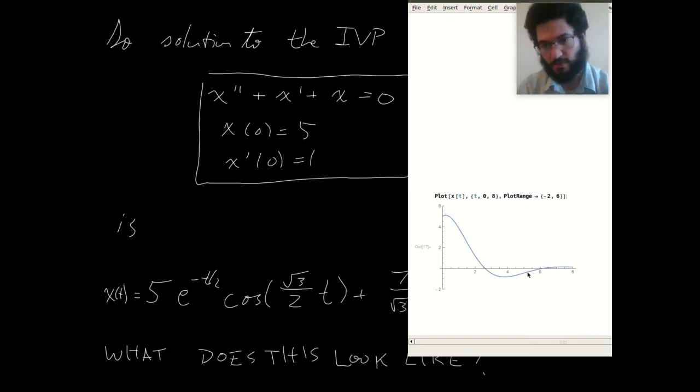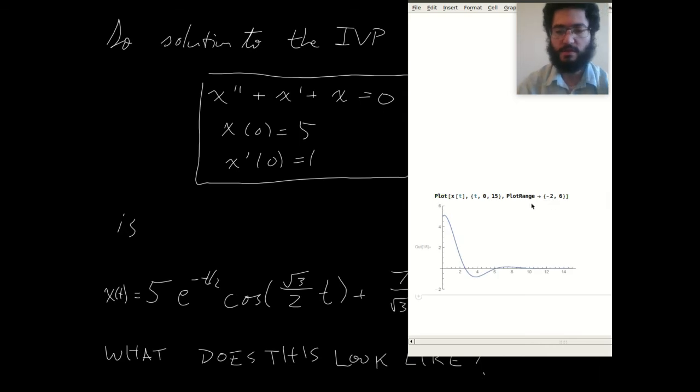It comes back down quickly, and you've got the decaying amplitude, and it does look like it's oscillating. Maybe if I run time for longer, we can see if it continues to look that way. Like if I run it up to 15 or something. Yeah, it seems like it just keeps oscillating with the decaying amplitude.